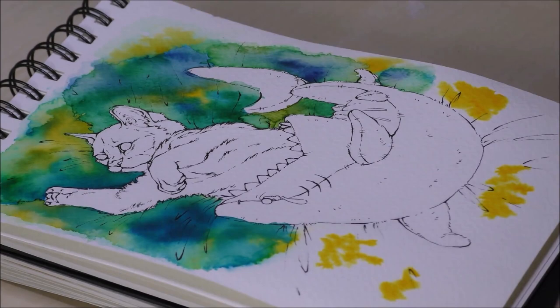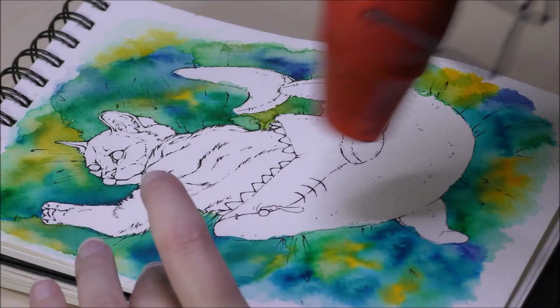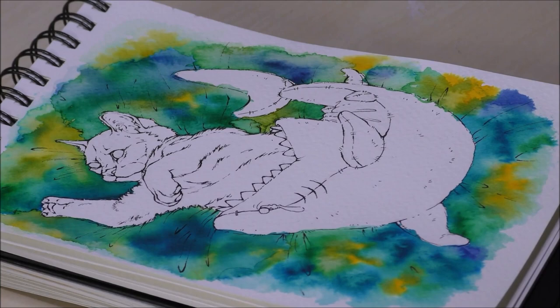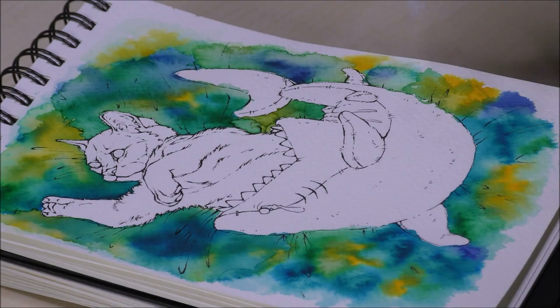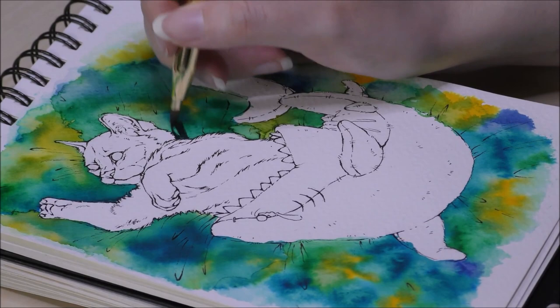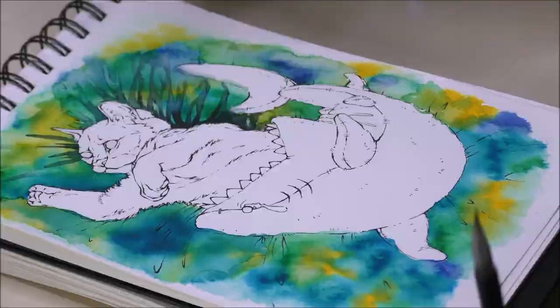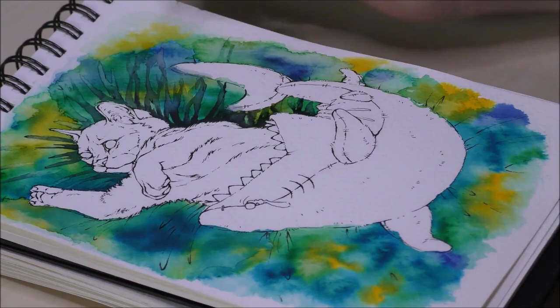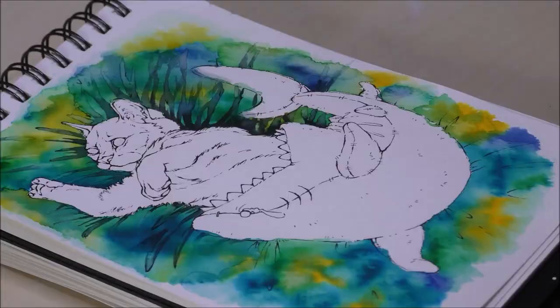Something went wrong with the recording process for the first portion of the painting — I think I did not press the record button well enough, so my apologies for the missing part. What I did was squeeze some ink out of the blue, yellow, and turquoise markers onto a plastic palette, then used a larger calligraphy brush to pre-wet some areas of the background. I used the ink from the palette to drop colors onto the paper, letting the three colors feather out on the wet paper and ultimately mix with each other to get a nice soft, gloomy effect. On the lower portion I again pre-wetted the paper and applied the ink directly from the marker. The ink spreads well and can be quite easily lifted if you re-wet dried-up applications and dab it off with a paper towel.